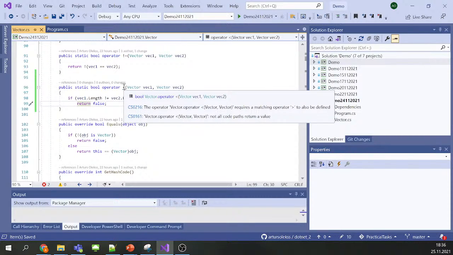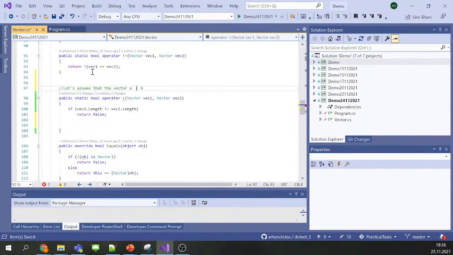And by the way, this may be a little bit interesting, since the opposite operator will not be symmetric in this case. Let's assume vector A smaller than vector B. Let's say A has components A1, A2, and A3, and so on.